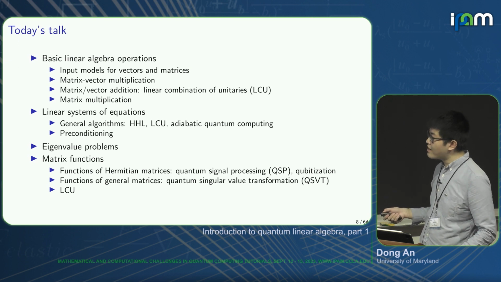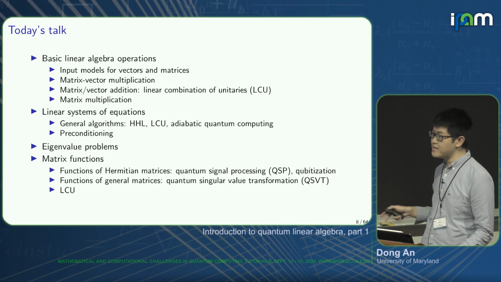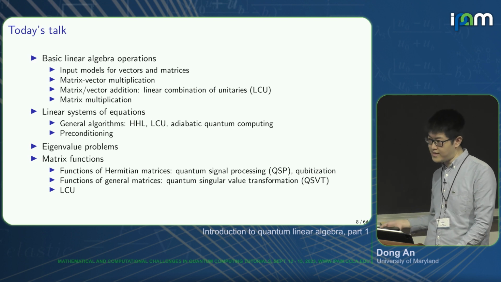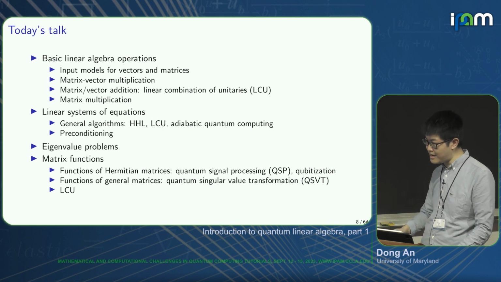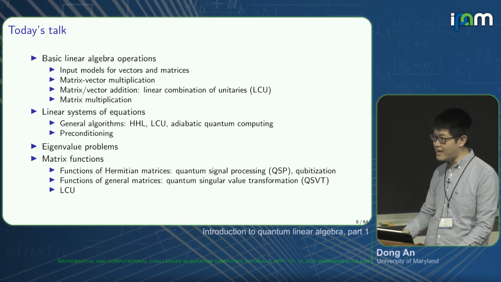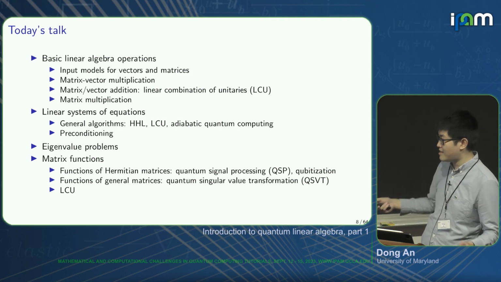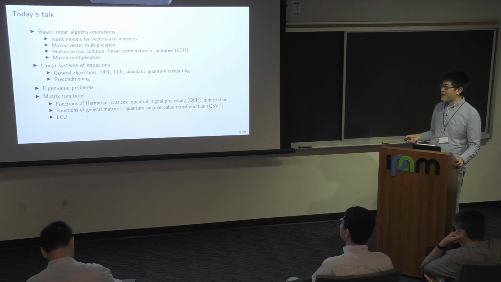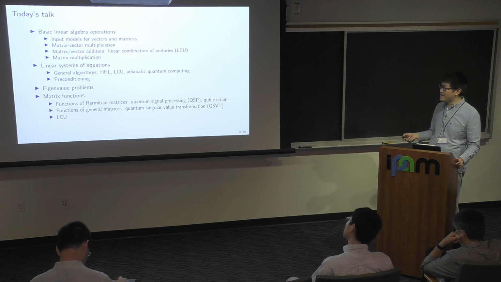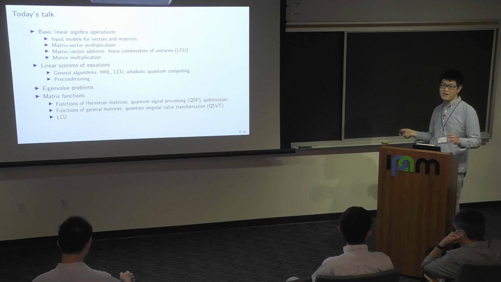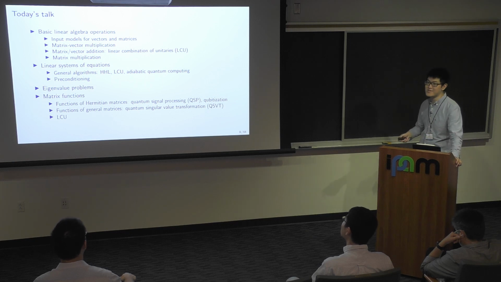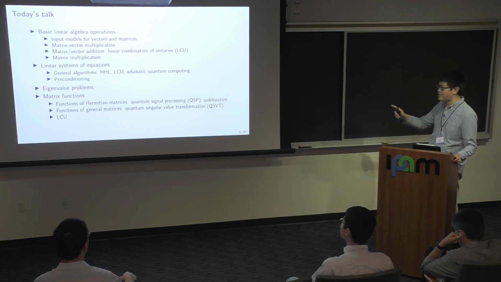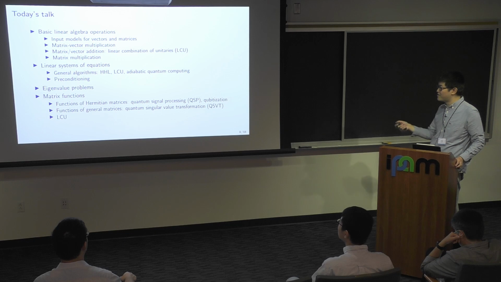Besides the generic algorithms, I will also talk a little bit about preconditioning, which is a powerful tool in classical numerical linear algebra but has not been well studied in the quantum setting. And we have eigenvalue problems, but I will not cover those in detail because we have another wonderful tutorial happening Thursday on the eigenvalue problem, or on more general variational quantum eigensolvers. So I will leave it to the expert in this field.